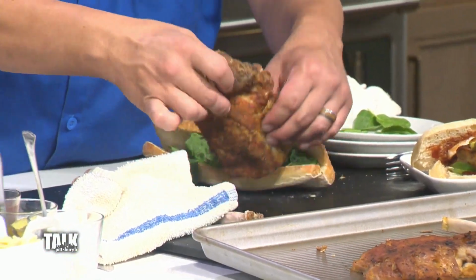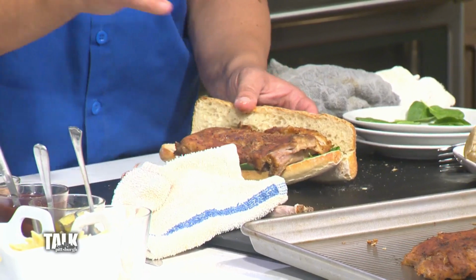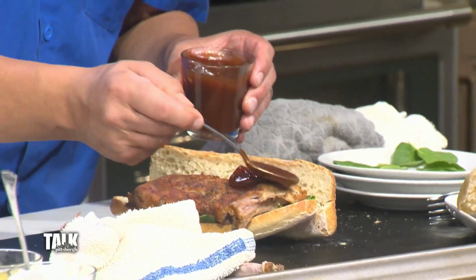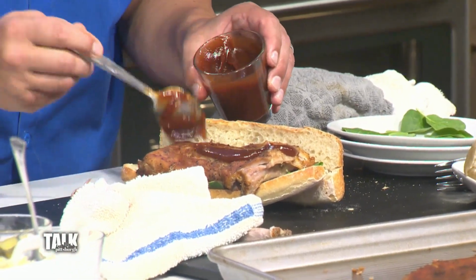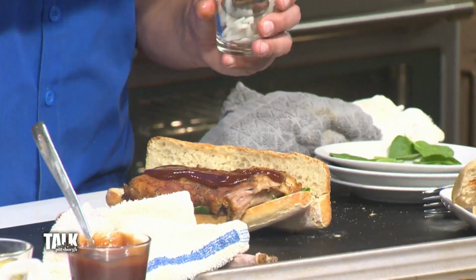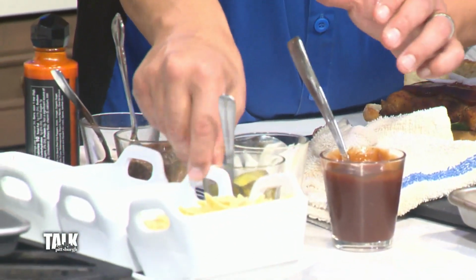I think that here's a bite of spinach for you. So each sandwich gets a half a rack, right? Wow. All right, half rack goes in there, and then we just use regular barbecue. And this is the only time I add the barbecue. I feel like it has too much sugar. We need to put it on very last because we're building so much flavor. Onion, a little bit of the pickle. Okay.